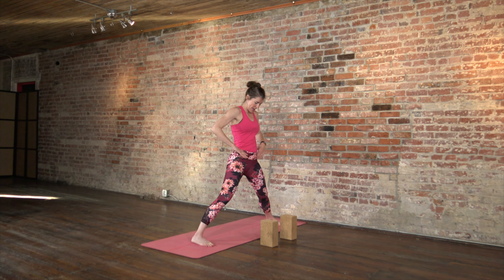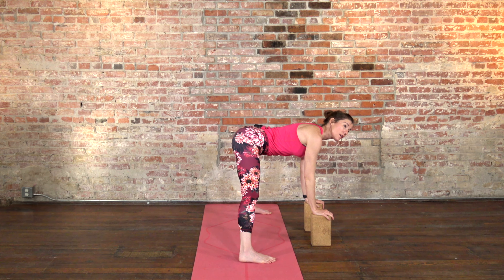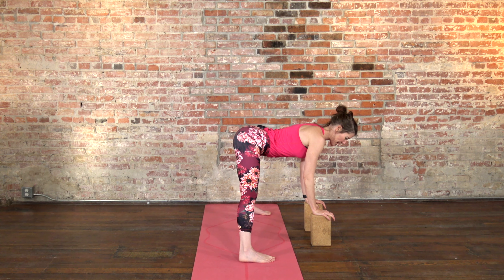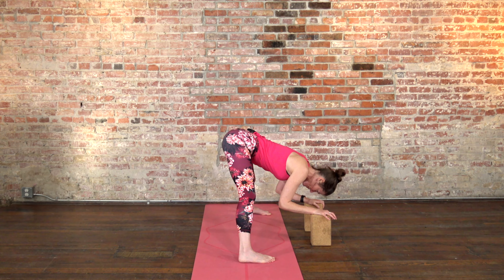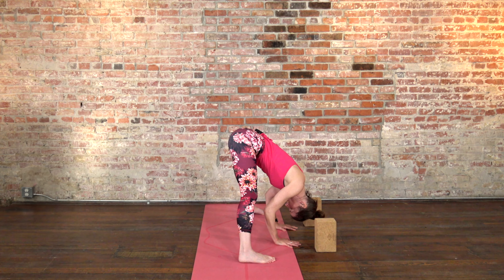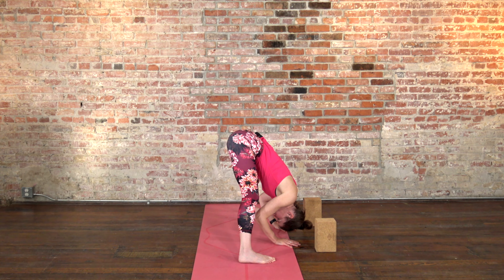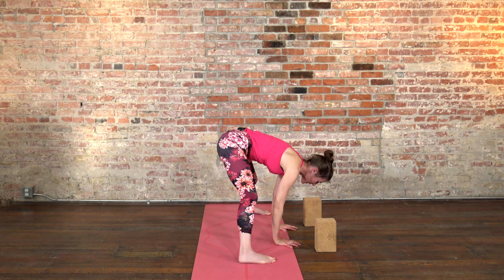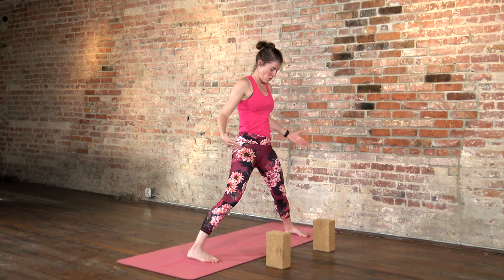Let's do our forward fold here one more time with the toes pointed straight to the side of your mat. Hands onto your hips, lift your shoulders up. As you hinge forward from your hips, bring your hands onto your blocks or the floor. Lengthen as you inhale, exhale — feel free to bend your knees a little here to create more space to hinge at the pelvis. Depending on the length of your hamstrings, you may bring your hands all the way to the floor. Give your head a little shake, notice where your shoulders are, and lift them away from the sides of your neck. Relax your jaw — might feel nice to take a nice big sigh here. On your next inhale, come halfway up, bend your knees a little, bring your hands to your hips, and inhale, come all the way up to stand. Walk your feet together, give your hips a little shake, and come back to the front of your mat.